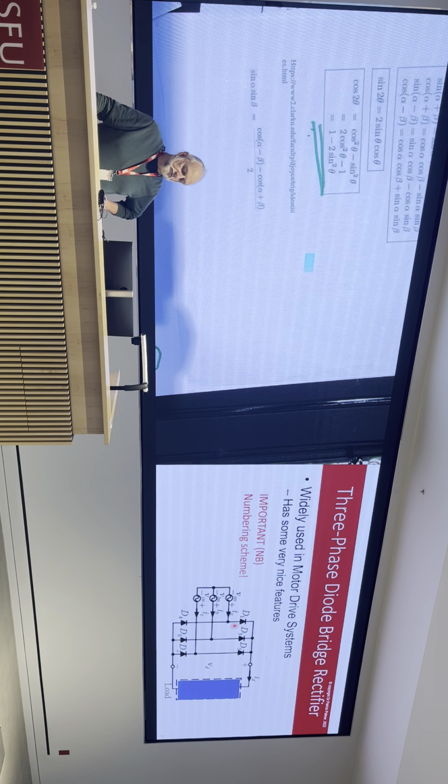Notice the numbering scheme, 1, 3, 5, so odds at the top, evens at the bottom. Now we're in three-phase, we need to be a little bit craftier with our numbering. So you'll notice we're going to be good coders, so we're going to make them three different. So D1 at the top, D4 at the bottom, D3 at the top, D6 at the bottom, D5 at the top, D8 at the bottom. Kind of 8. So we're back to 2 again, right? So a nice scheme there. Then we can know that our pattern is going to be a nice simple pattern to describe.